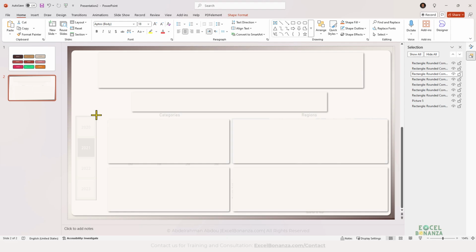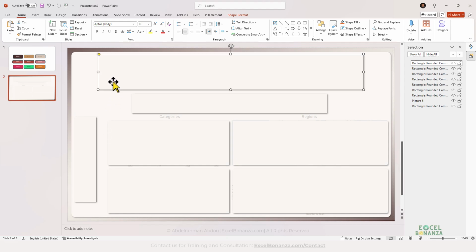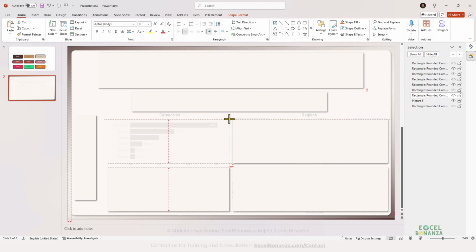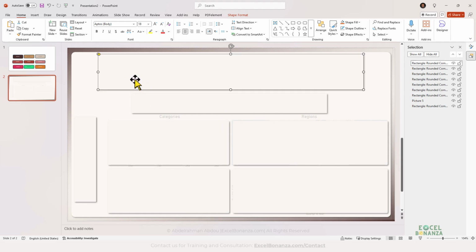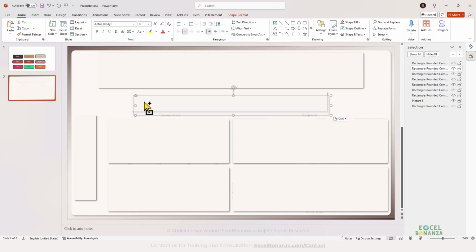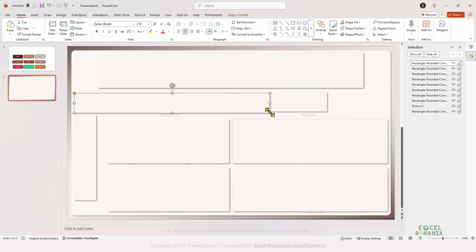Let's just make sure that everything is the correct size, and this is a bit of an iterative process, so you could go back here and make some adjustments. You don't always get it right the first time. Let's also copy this one and create a placeholder for the logo there, because I'm going to put the logo up there.